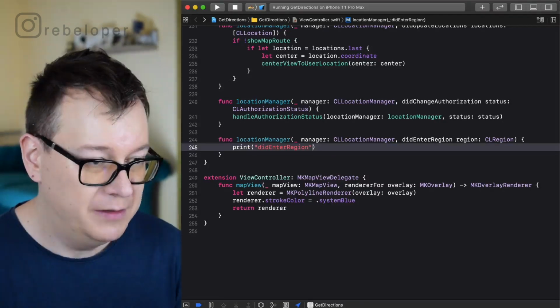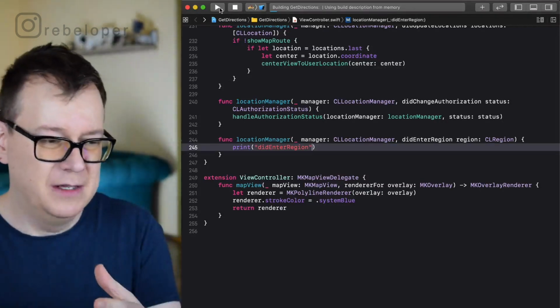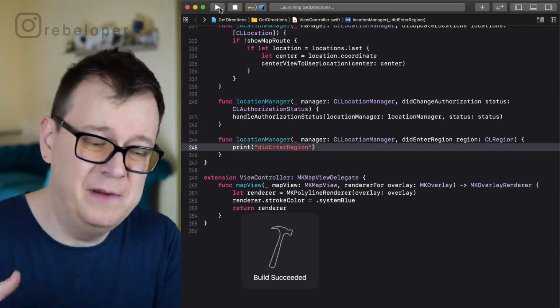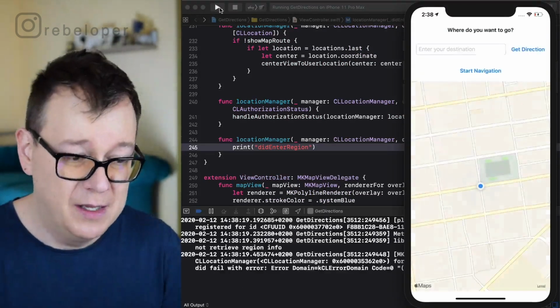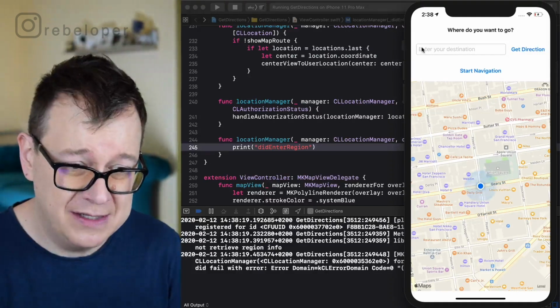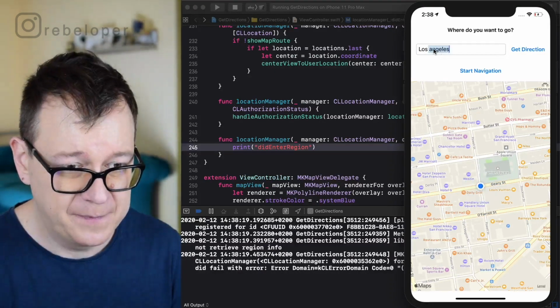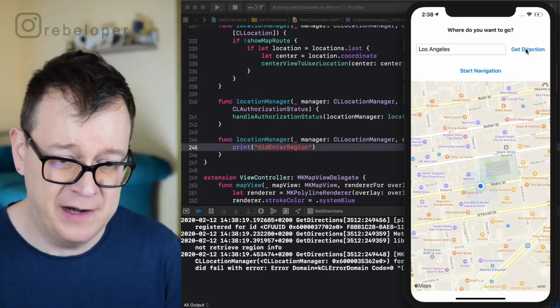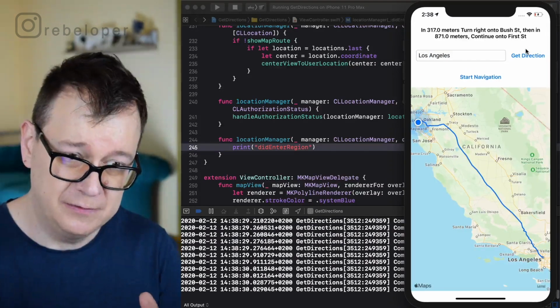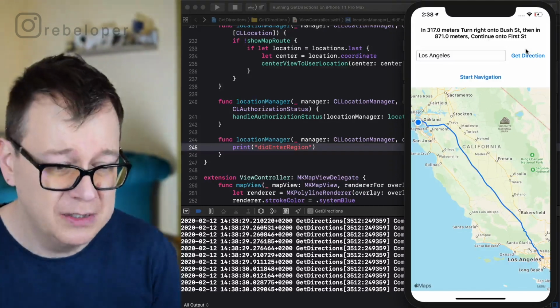And in the simulator, we can't really simulate moving forward. But we can do so. Let's just type in here Los Angeles. There we go. Let's get our directions. In 317.0 meters, turn right onto Bush Street.